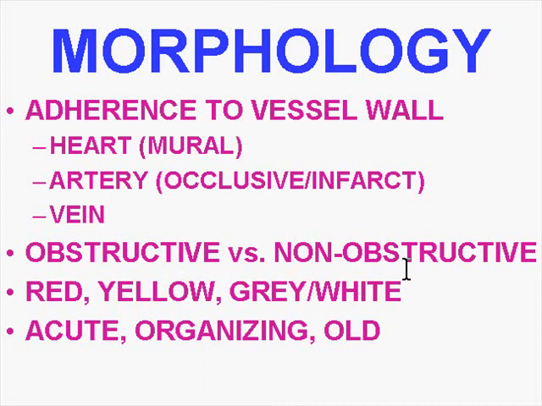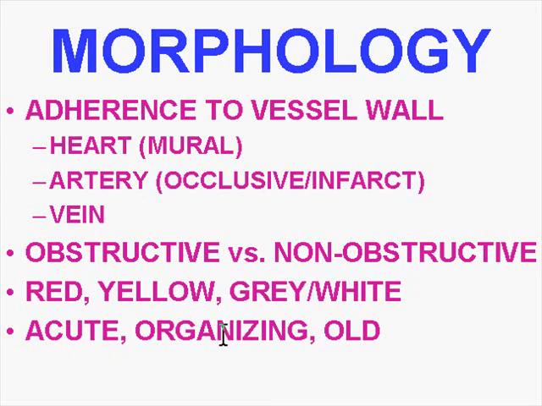And like in the aging of pathologic processes, clots are at first red. After a few days to perhaps weeks, they become yellow by virtue of the fact that macrophages come in and start chewing up fatty substances. And of course, with time, they become grayish and white from the fibrous tissue, just like in the sequence of events we talked about in acute inflammation that happens with clots as well. A very acute clot, hours to days.